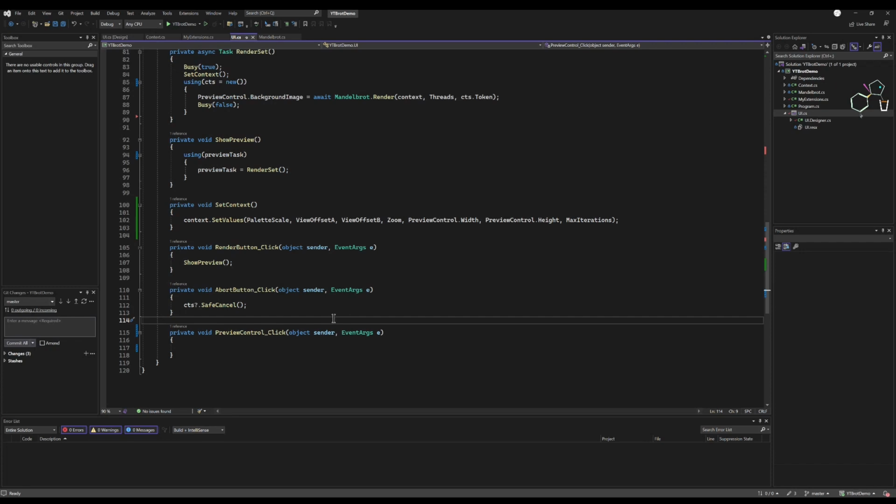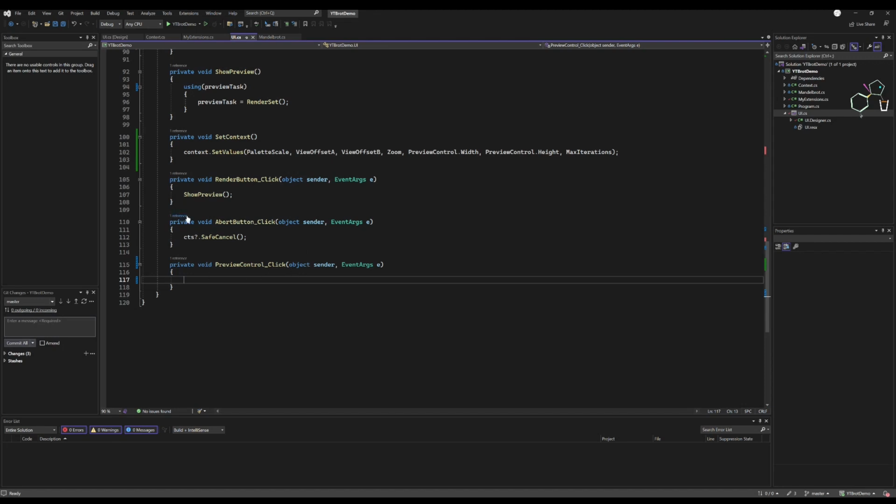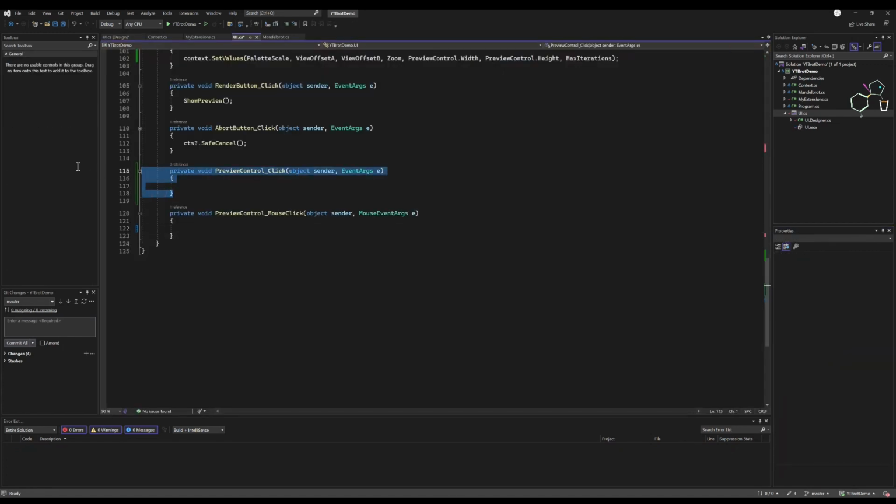So I think the only thing we've got left is the magnification, the zooming in. So this is in this here where we click in the preview window. We want two functions, zooming in, zooming out. So let's switch on the button that was pressed. So E button. Oh, I've set the wrong type of event here, sorry. What we actually want is mouse click. There we go. We can get rid of that one.